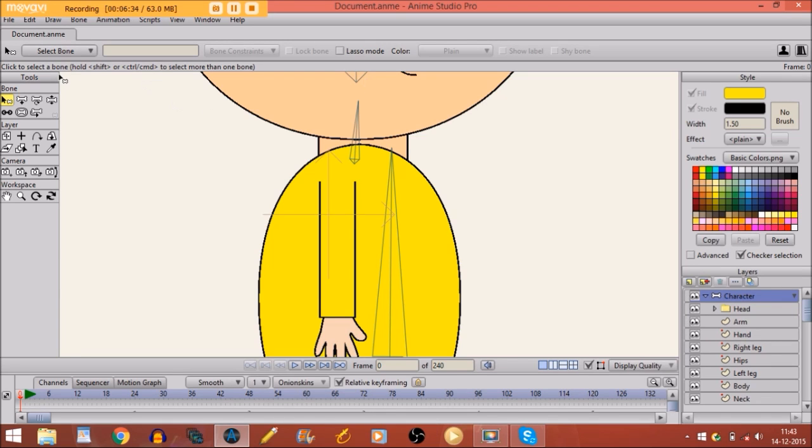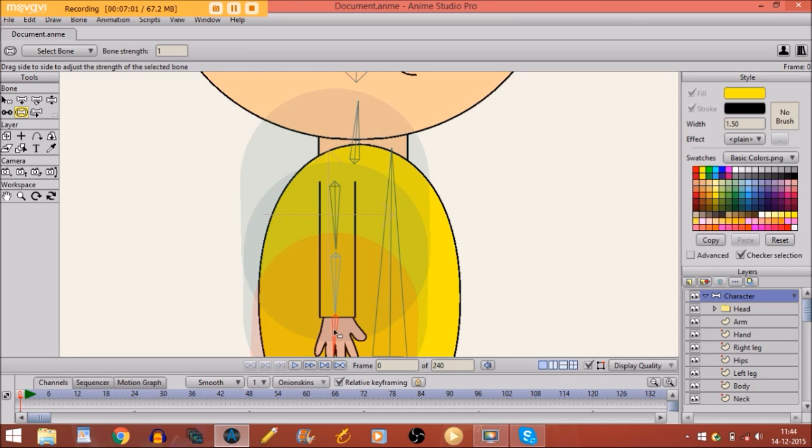Now what I'm going to do, I'll take the add bone tool. I'll make sure that you select this bone again, and I'm just drawing two bones right here for the arm and one for the hand again. Now we are going to do it a little bit different right now.